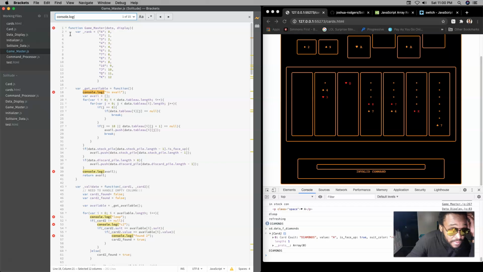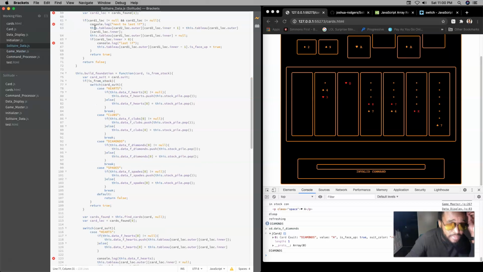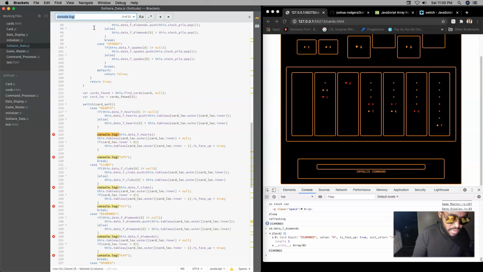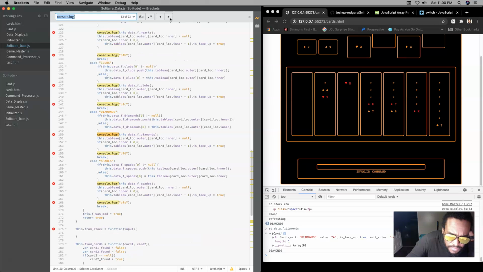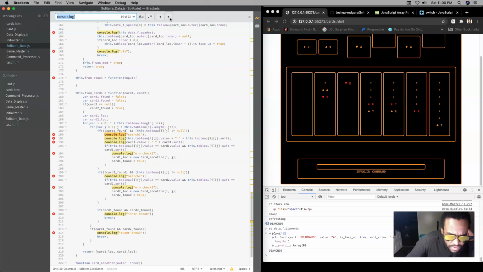So it's not coming out of here. Let's check solitaire data. Console.log. Let's see. This logs the array. BFH, the array, BFC, the array, BFS. All right, search 1. All right, it could be coming from here.